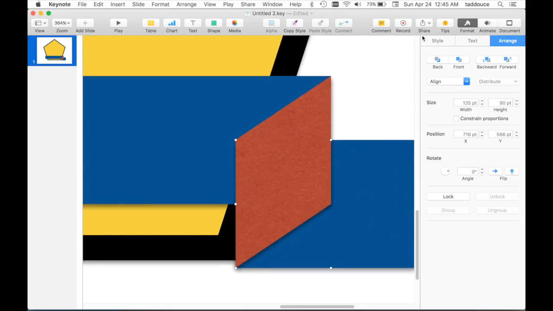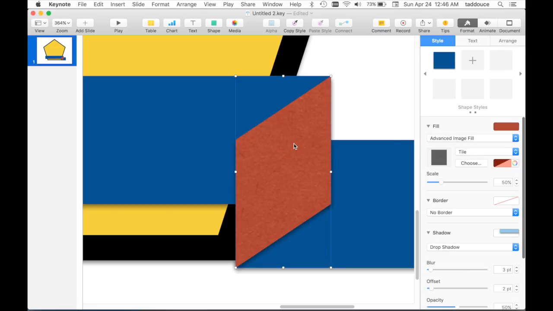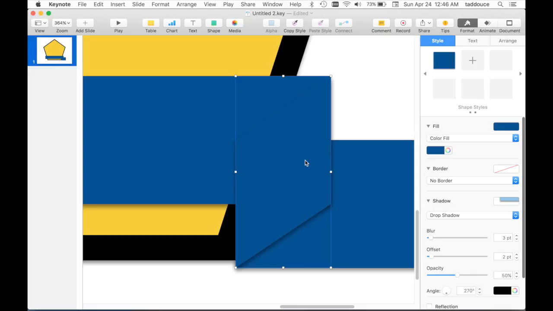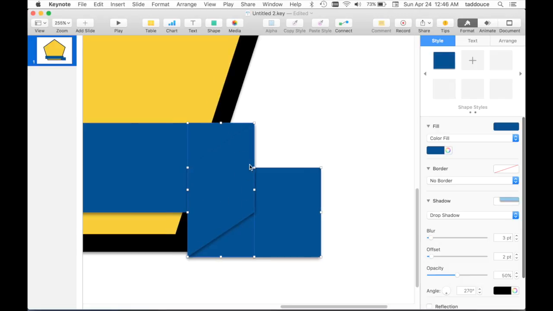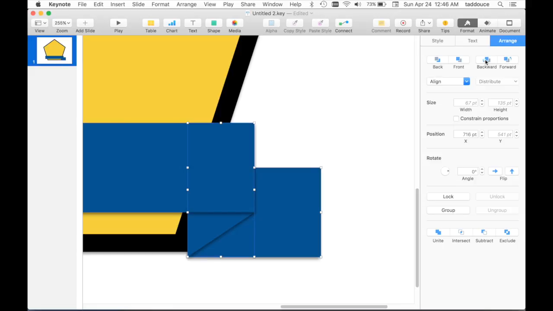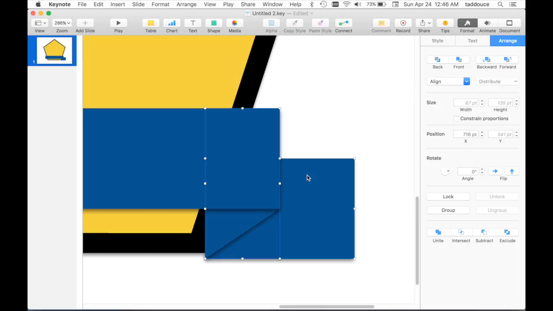Another great tool is the style. I can click on the blue banner, go into my styles, slide over one and add a style. If I want to change that red block back to match the others, I can just click on that style. And that'll be saved there in this Keynote for me to use whenever I open it. Can select both of those pieces and move those to the back because I want them behind the top piece of the banner. Click on Arrange and move those backward one. There we go. That's starting to look more like the banner I want.